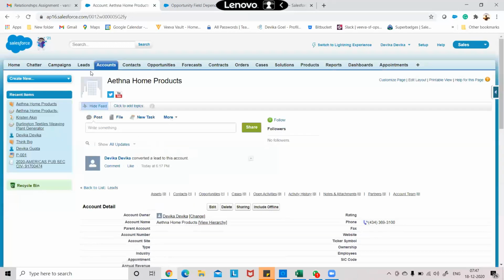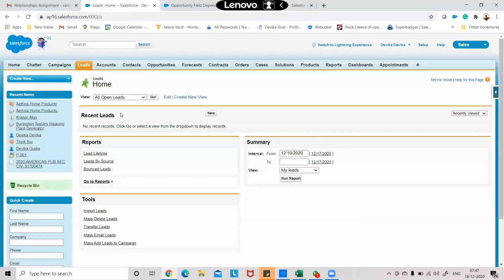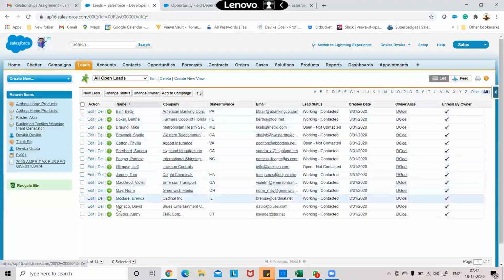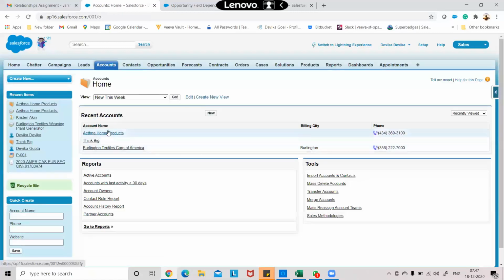So now what happened when we click on the convert button, we lose that particular record from the lead side. If I come back here, now I do not have that Kristen. It was there, you can just check where it goes. It came here. Once we convert any lead to account and contact, it is not there under the lead section anymore. That is the reason why we convert any lead into our business first, then we proceed with the further things.